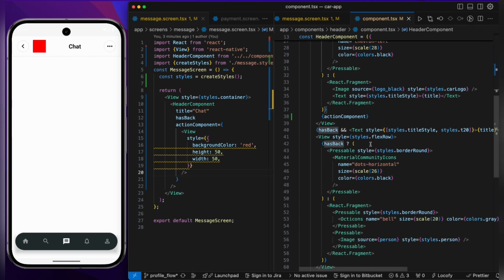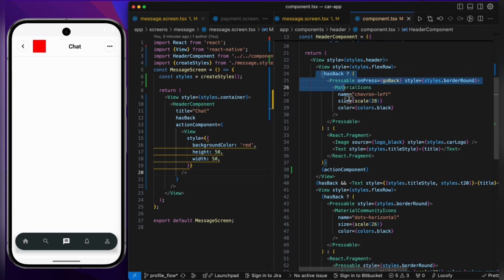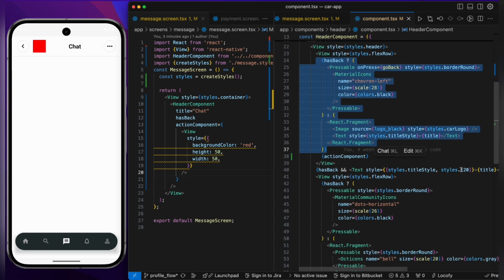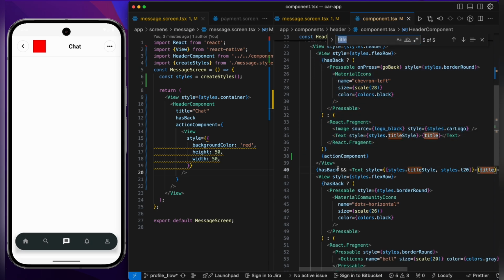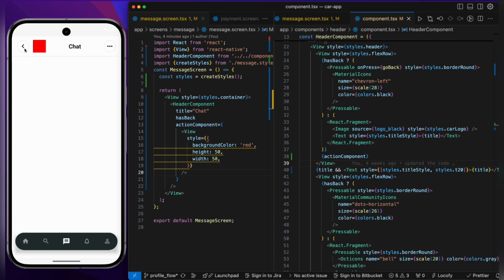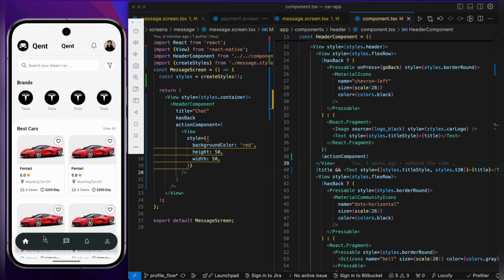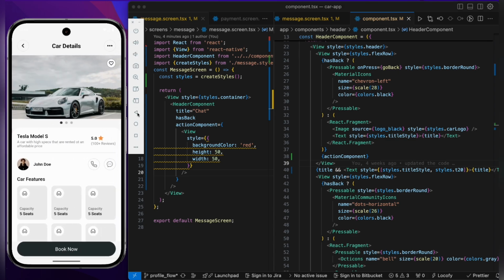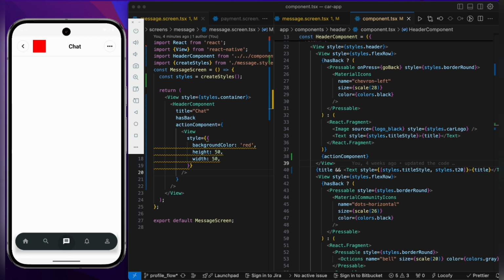But now the condition is a little bit different. Let's keep this as it is, but here I'm going to change it a little bit. I will write title over here. Let's save it. Nothing will happen, and nothing will even happen to other components like the other screens.